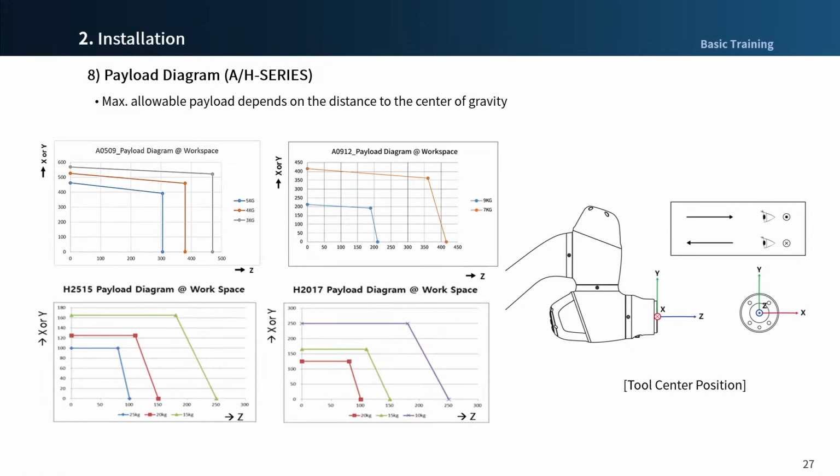This is a payload diagram of A series and H series. Please note that A series has a larger allowable payload area compared to M series based on the same payload.